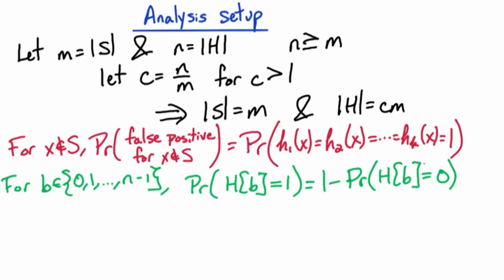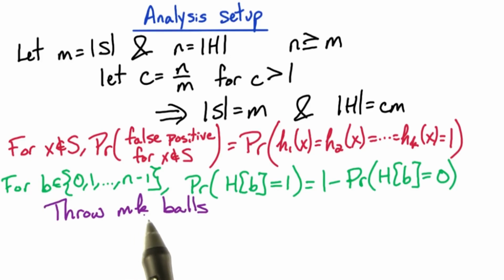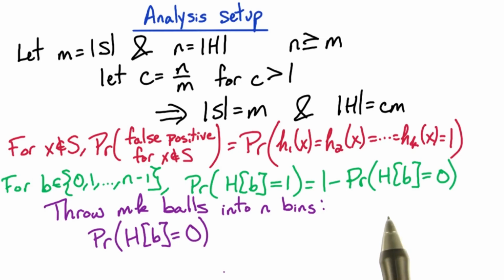Now let's go back and think about our balls and bins analogy in order to analyze this probability. Now we have m insertions. In our simple hashing scheme, these insertions correspond to throwing a ball into a bin. So this corresponds to throwing m balls into bins. But notice for each insertion, we have k hash values that we look at, and we set k of these values to 1. So each insertion corresponds to k balls. So actually we're throwing m times k balls into bins. So we're throwing these m times k balls, and we're throwing them into n bins. Now what does this specific bit being set to 0 correspond to in this balls and bins example?